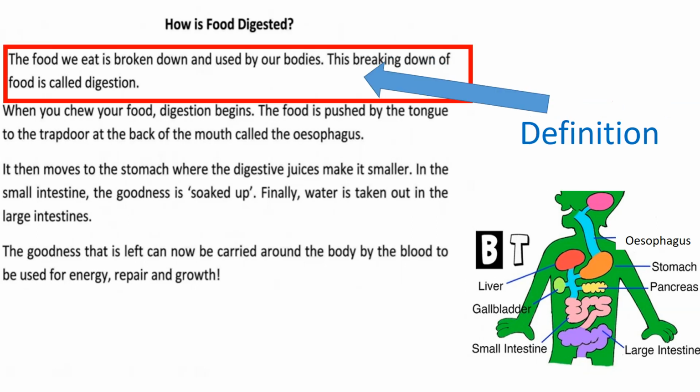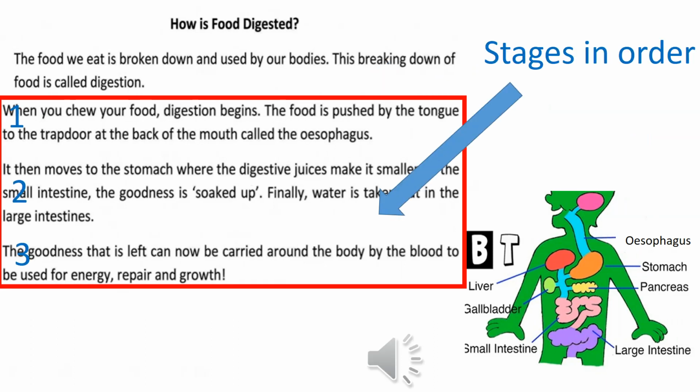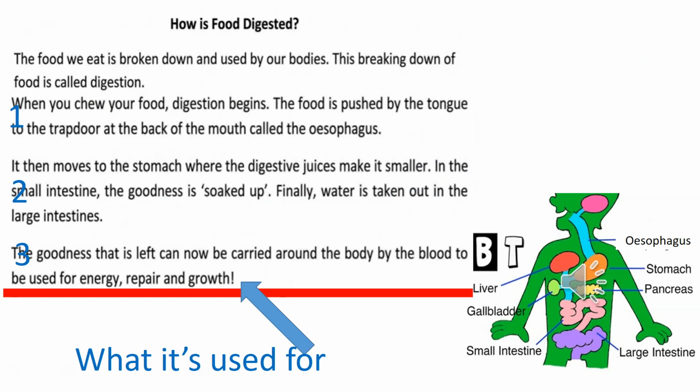The first paragraph is the definition. The writer briefly says exactly what the topic is. One or two sentences is plenty here because the detail comes later. After that, we have the stages in order. Each stage gets a new paragraph. They often have a title for each paragraph to tell us what the stage is named. The writer can use their final paragraph to tell us how this process is useful or some interesting facts about the topic. Now, stop. Grammar time.